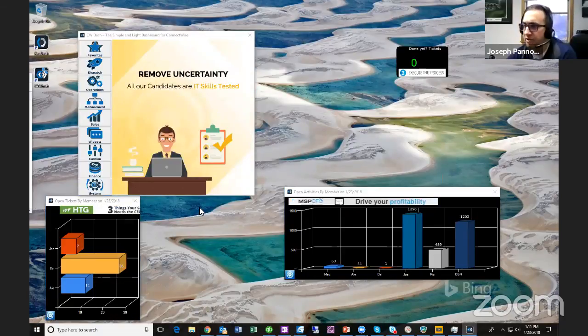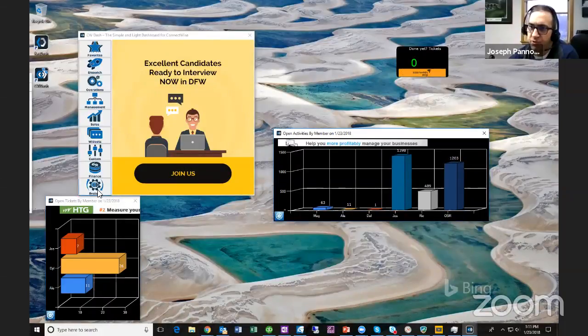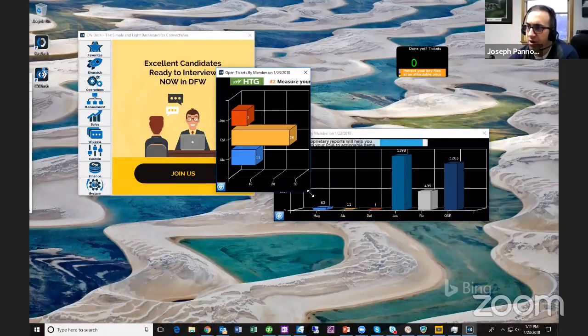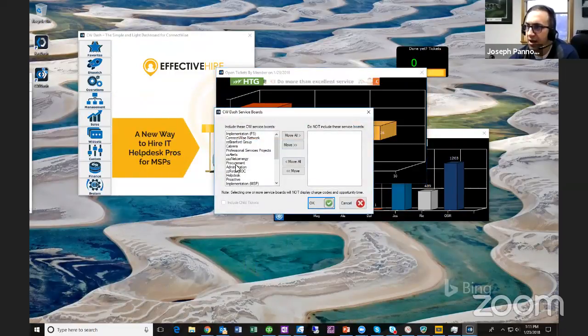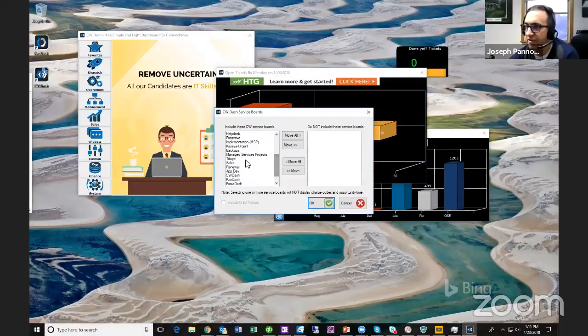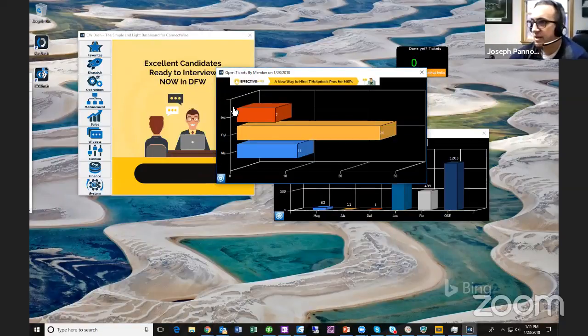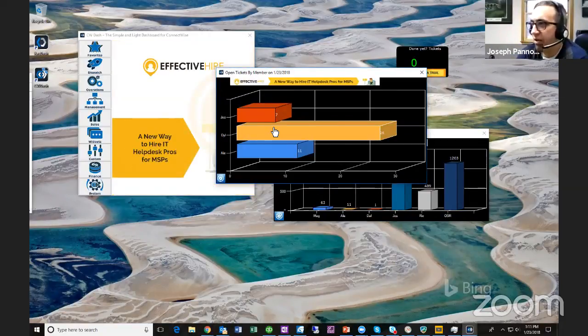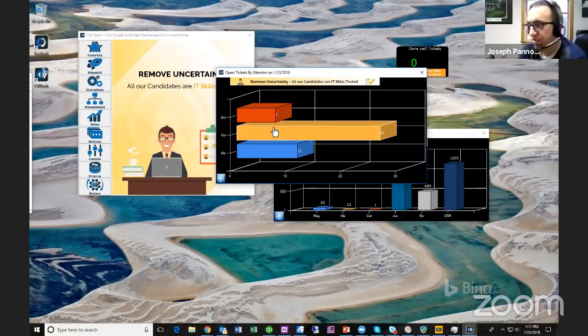There's so much flexibility here. Like I can go here on, well, let's open tickets by member. If I want to choose certain service boards, I have all my service boards selected, but let's say I wanted to remove the backups and triage. I could do that. Now that information gets saved on a local file, a config file in the CW Dash folder. That's the only thing that gets saved. No database is installed locally where it's transferring data.